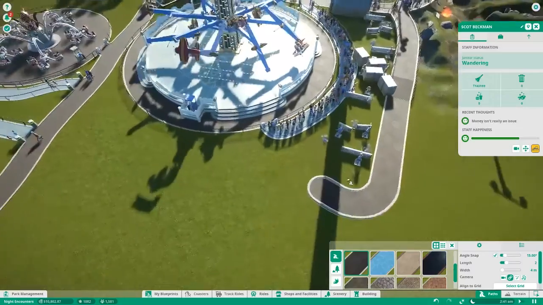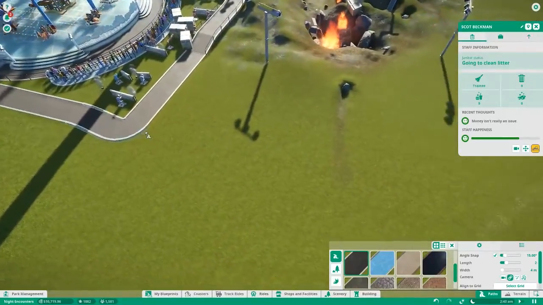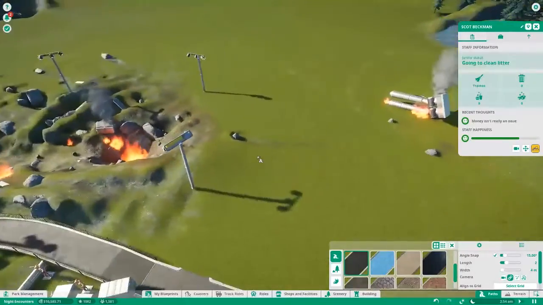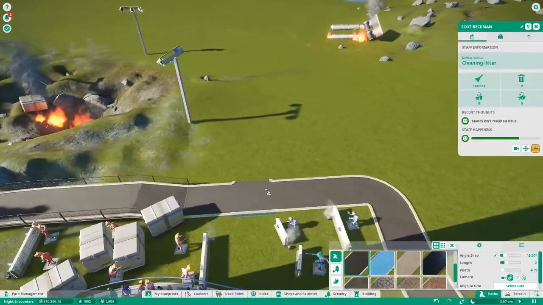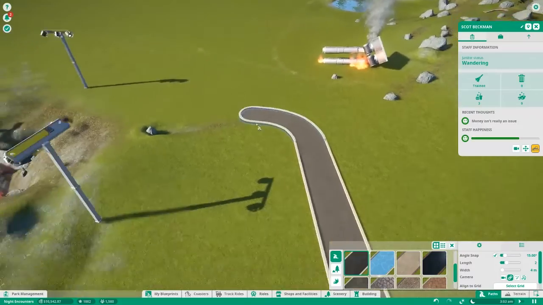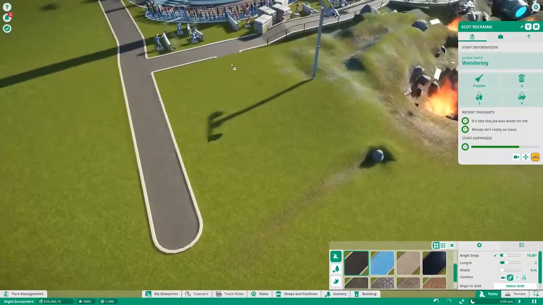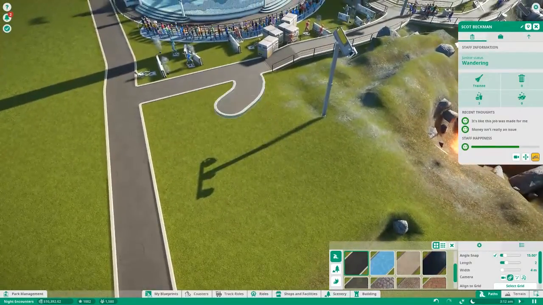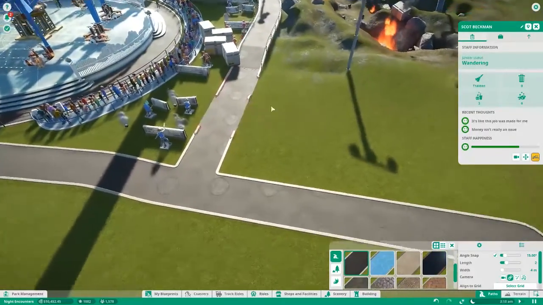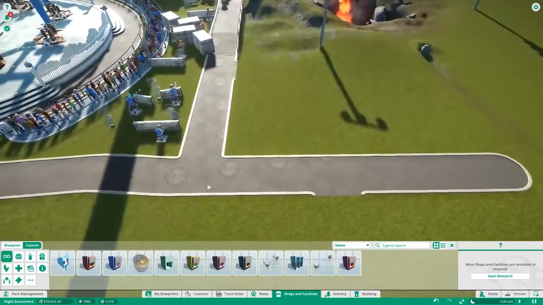Okay, so I think I will make another path going around this way. Like that. So that connects that up. And then here, I'm actually thinking I'm gonna make a little area here with two paths. So you'll see in a sec what I mean here. Something like that. And then put the food stalls facing outward. I won't do that quite yet. I don't know where this path's gonna go, so I'm gonna leave that alone. Let's get some paths going here.